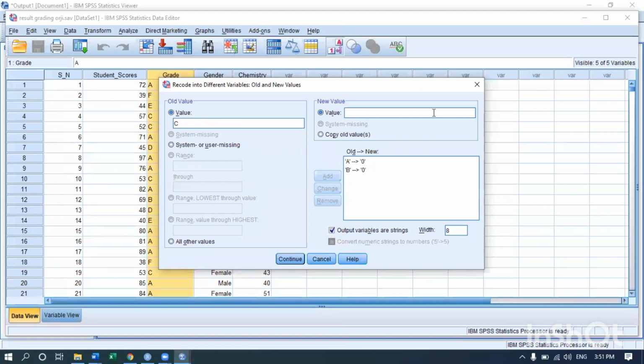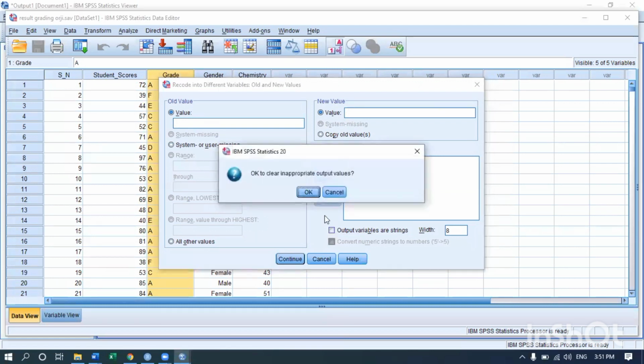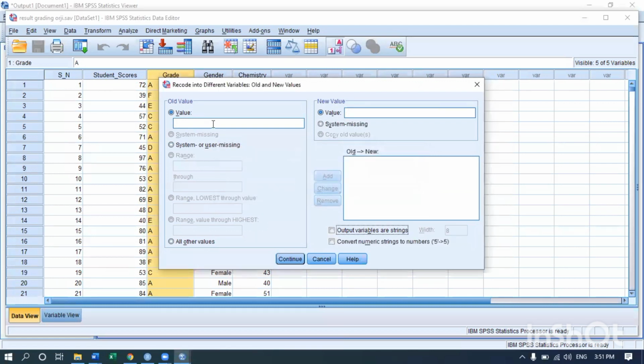So since I'm coding it, I can remove the output as string. I'm coding it. A will be 0. B is 0. And C is 0.